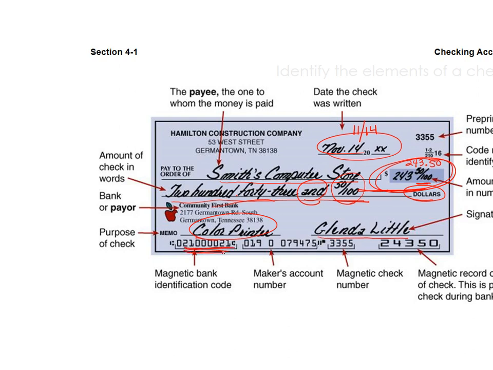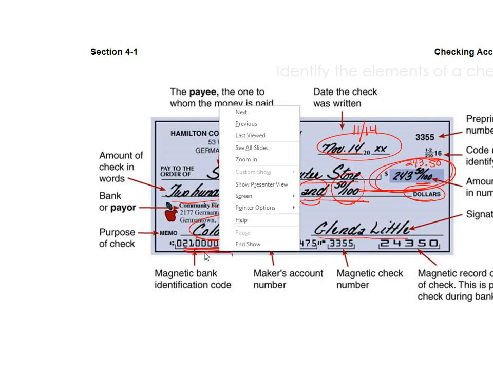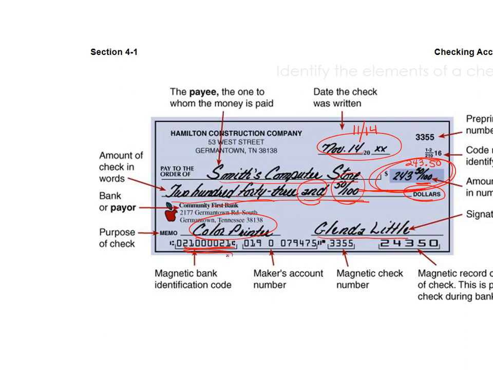Okay, so this number down here is going to be the same on all of your checks because that's the bank's code. So whatever bank is issuing you your checks, in this case Community First Bank, that will be their code. This will be your account number. Sometimes when I'm asked for my account number, when I do my taxes or things like that, I'll pull out my checkbook and look right here. Or if I'm doing a deposit ticket and I don't want to ask the bank for it, I just look it up here. That will also be the same on all of your checks, as long as your checks are all coming from the same account.